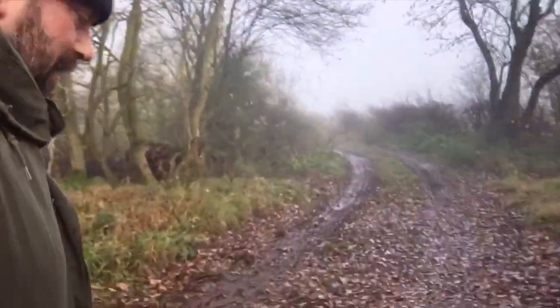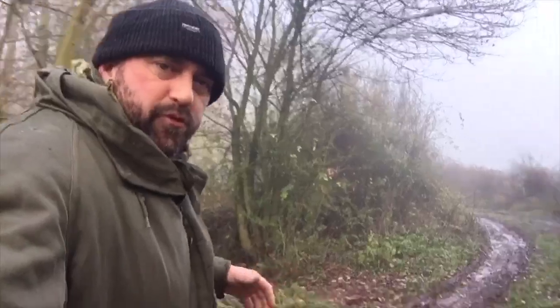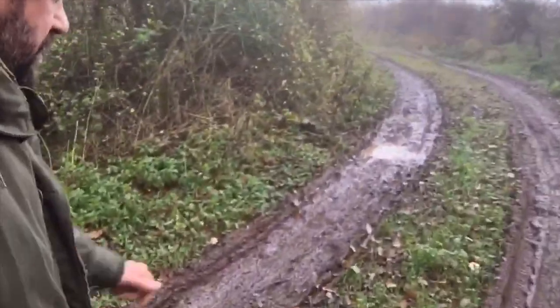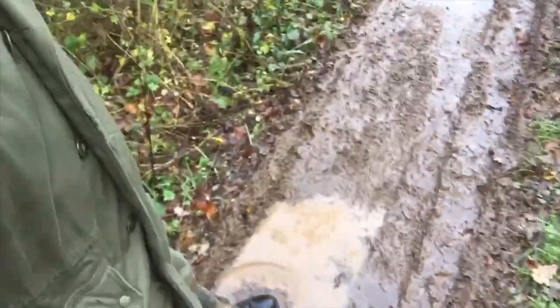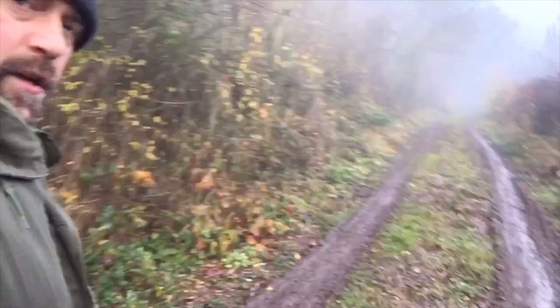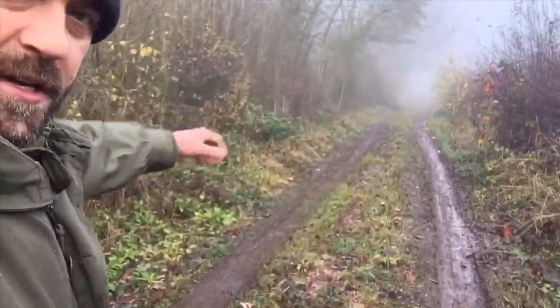Alrighty, let's go for a little walk up this lane. My camera work will be more shoddy than normal, I'm afraid, but I'm trying to do it with a small tripod type of thing, so please bear with me. But let's carry on a little ways. As you can see, plenty of lovely rain, glorious rain over in the UK at the minute, but it makes for lovely atmospheric conditions, and you've got the low-lying mist, you know, it's great.